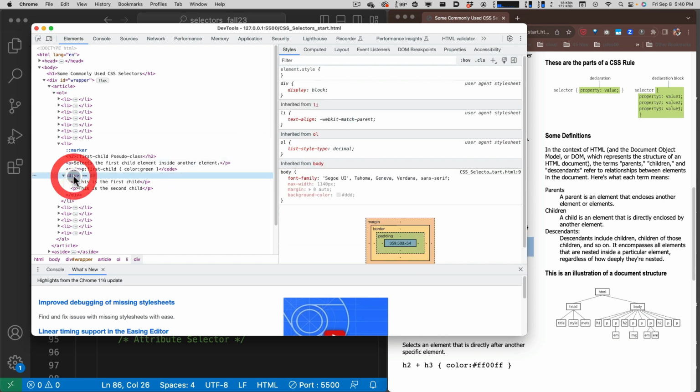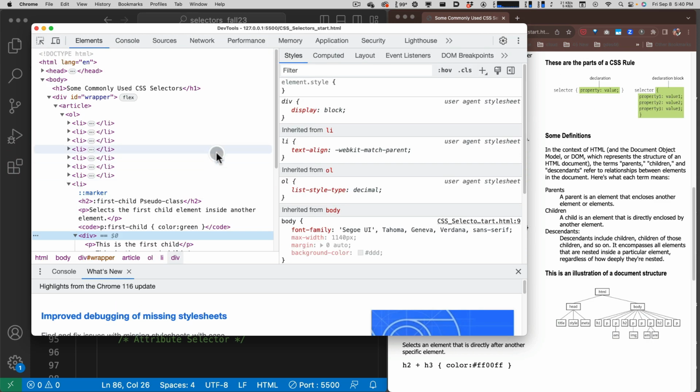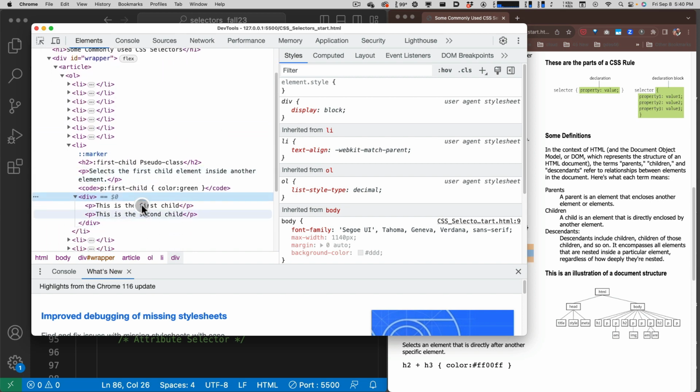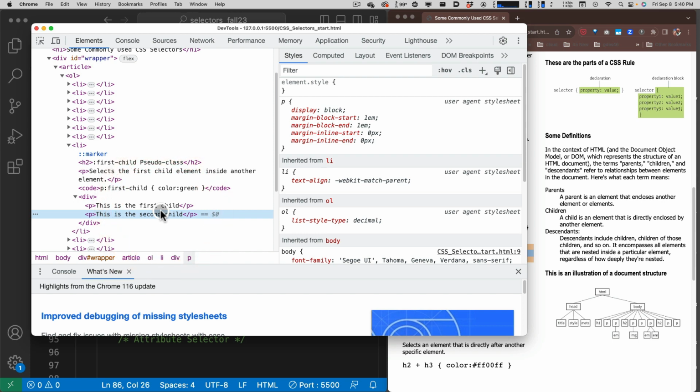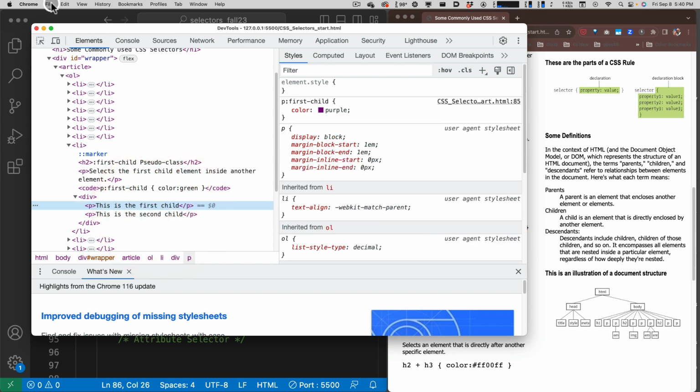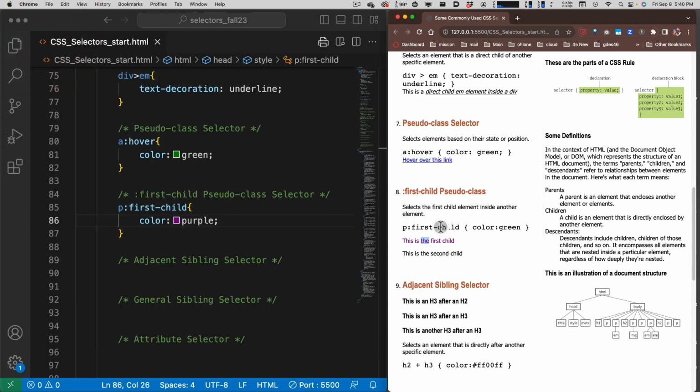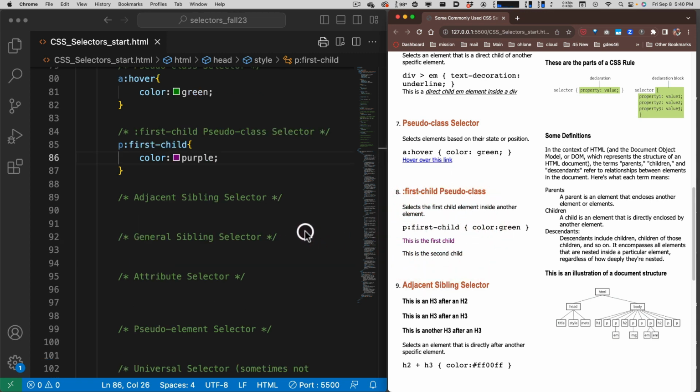Here's the div, which is the parent. Here's the first child, it's purple. Here's the second child, it's not purple because it's not the first child. The first child is the favorite, of course. So it's purple. And yeah, sometimes the first child is the favorite. All right, so that one's that one.